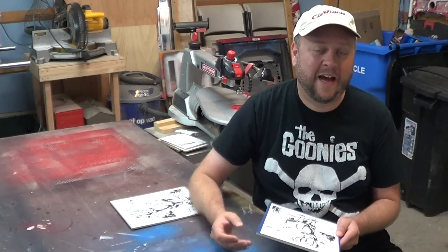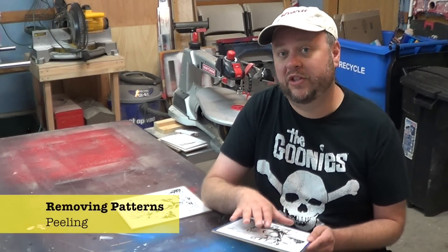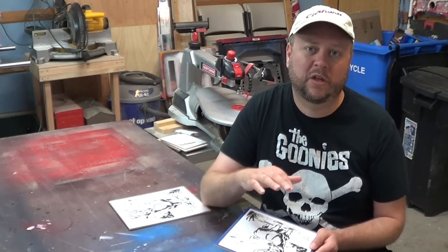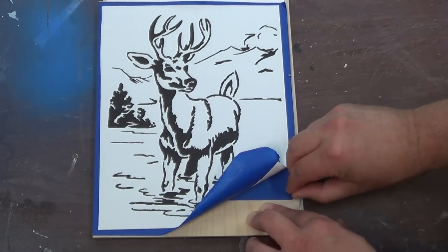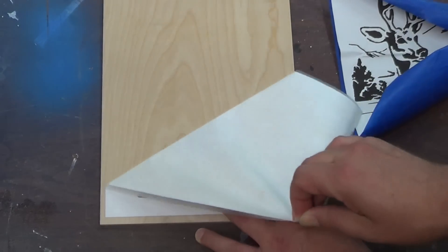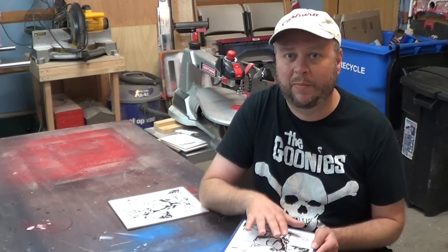The most obvious way of removing your pattern is to simply peel it off, and that works really well when you're working with a substrate — whether it be blue painter's tape, contact paper, or press and seal — it usually all comes off in one piece. All you've got to do is grab the corner and start peeling it back. But pay special attention to delicate fretwork areas, because the peeling motion is going to add undue stress to those areas, and we don't want to break any of those pieces off.